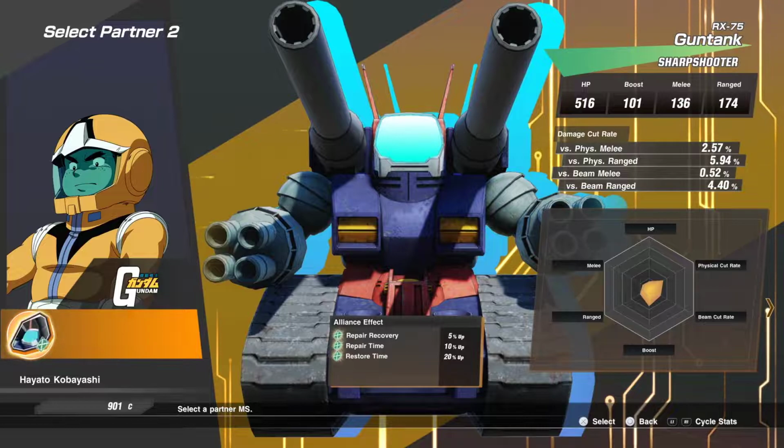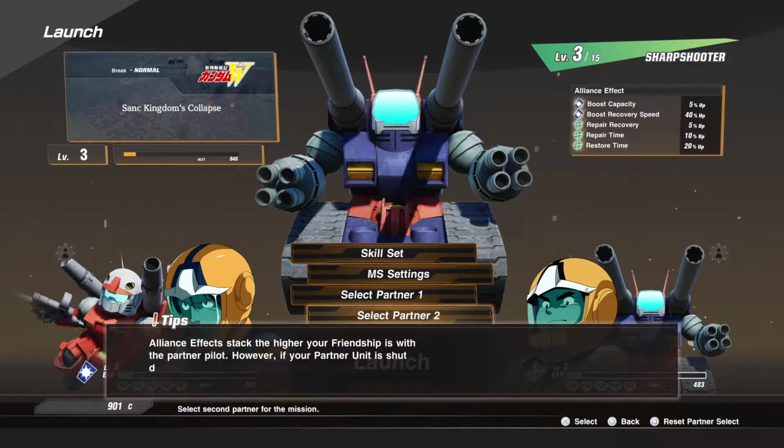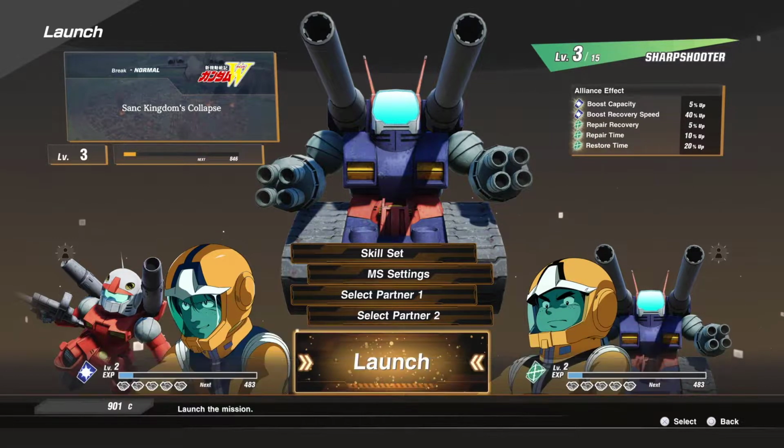Now, let us pick Hayato. Technically, these should be the only two mobile suits you should have right now. Alliance effects stack as the friendship with the partner pilot gets higher. However, if your partner pilot is shut down during a mission, you will lose the alliance effects. Be mindful of your partner pilots during battle. But of course, when preparations are complete, select launch.